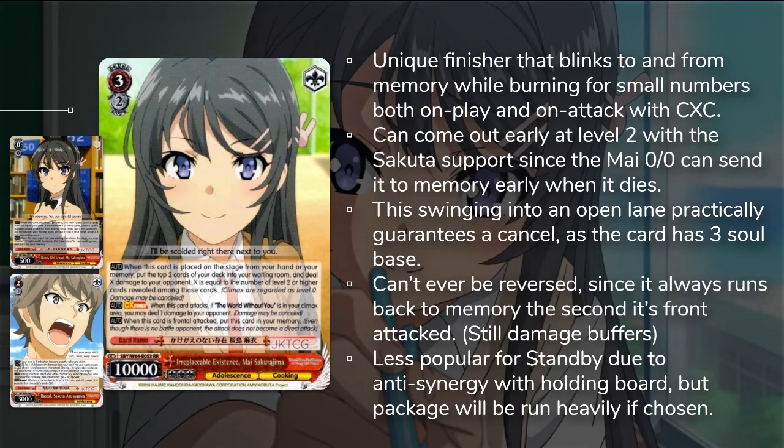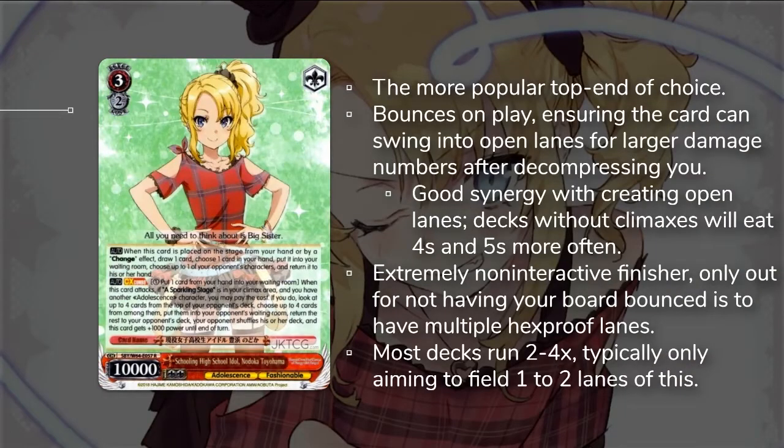The finisher of choice for most Bunny Girl decks, however, is this level 3 Notica. She on play allows the Bunny Girl player to draw a card, discard a card, and choose one of your characters to bounce back to your hand. So be aware if you're playing anything that is holding any sort of cross-turn ability or power, like a Neg Soul Wall or something of that nature.